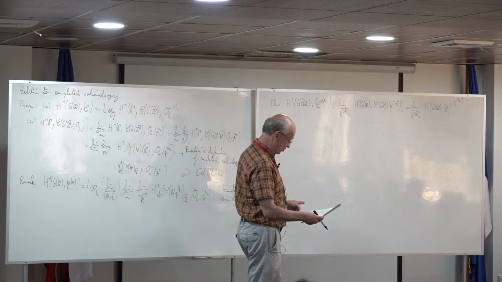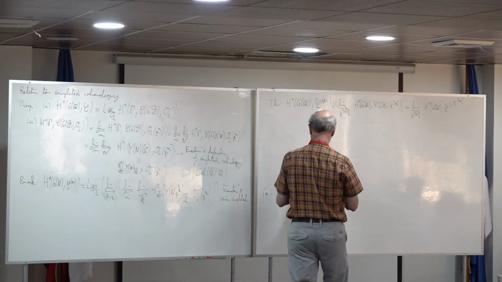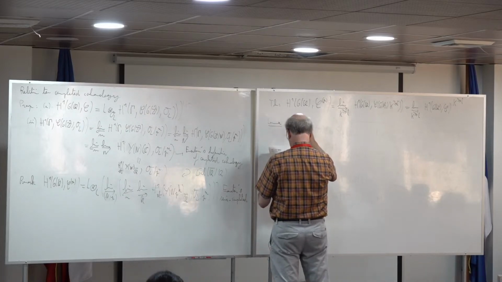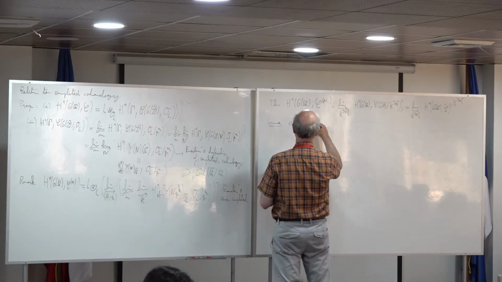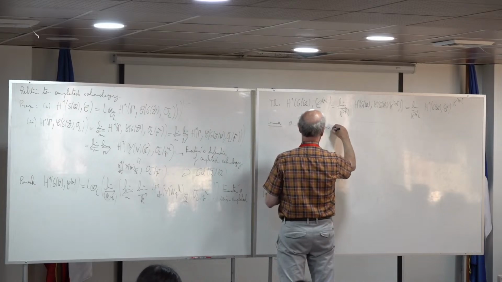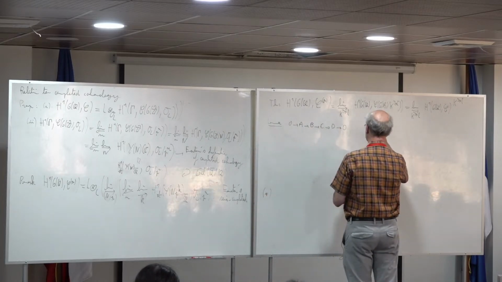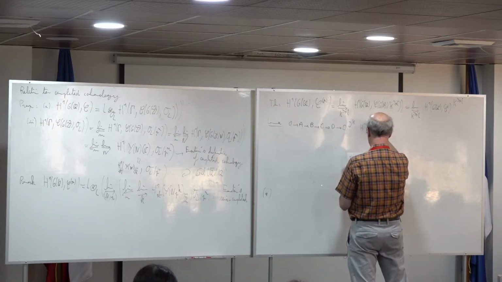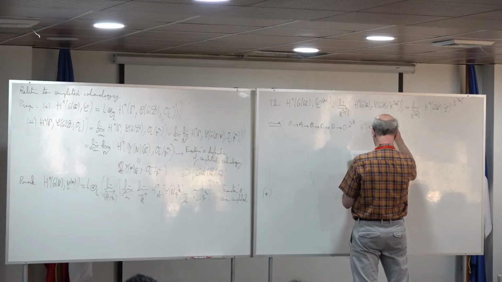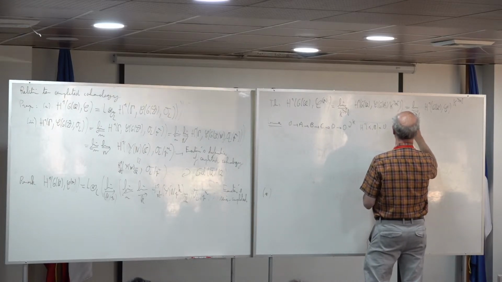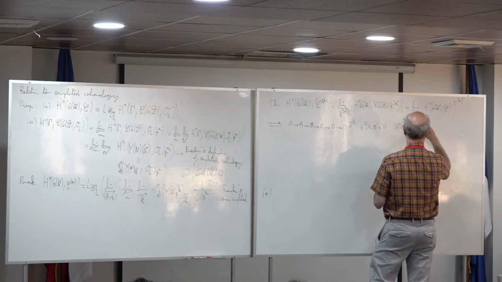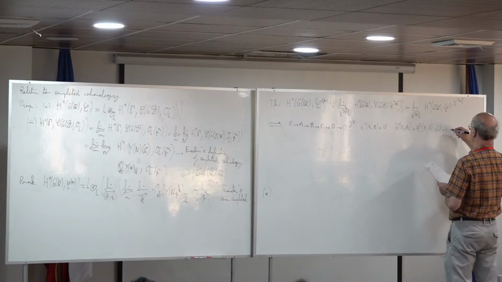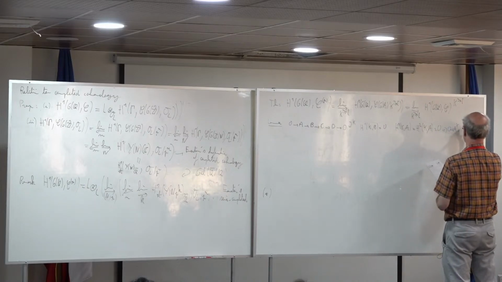And so now you need some vanishing statement. So there is a lemma, which is a stupid lemma, which tells you that if you have an exact sequence like this, and if with a group K acting, if H1 of KB is 0, and if H1 KA and H2 KA are 0, then this sequence of invariants is still exact.